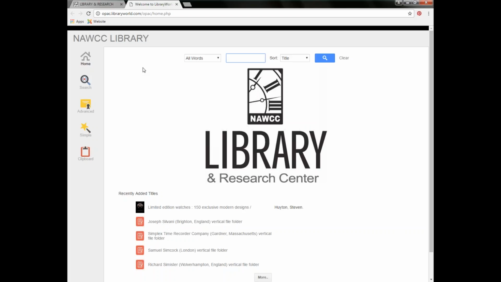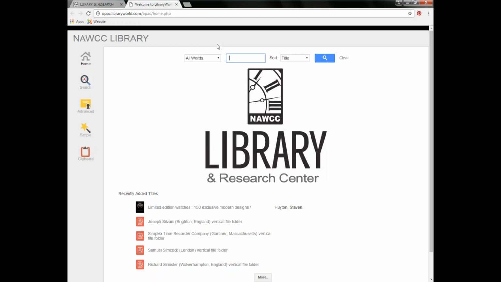So if you want to search the catalog, the search is easy to access right here at the top. The default goes to searching all words, which basically means it's going to search for whatever word you ask for in any instance throughout all of the records. So title, author, subjects, summaries, anything. Which can be nice if you know one word that's involved, but it's not the title or it's not the author.